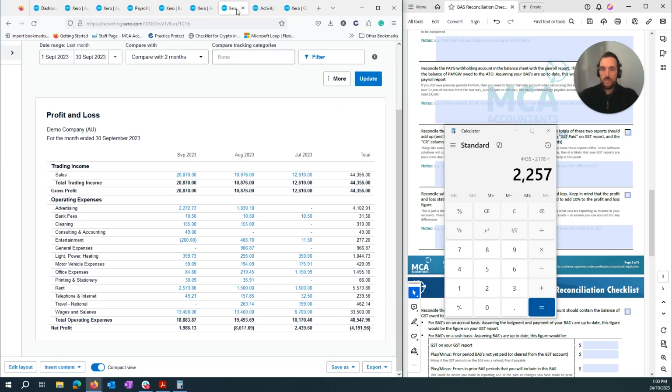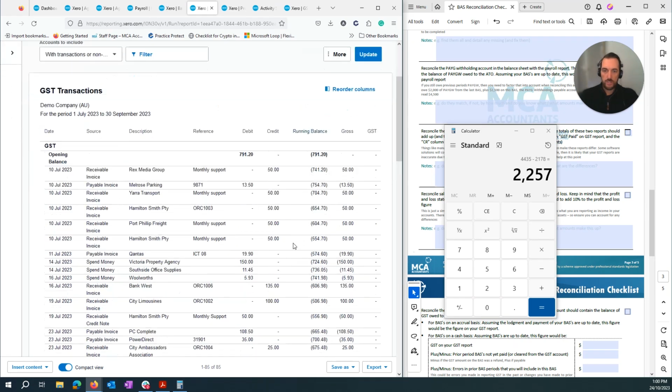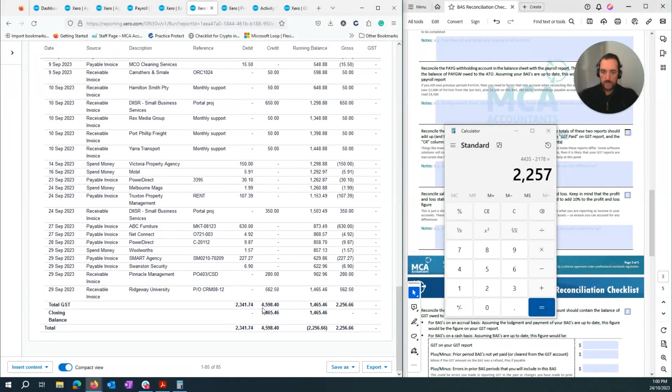Let's go to our detailed ledger, this one here, GST transactions. And let's see what 4,598 minus 2,341 is. So does it equal 2,257? So 4,598 minus 2,341, 2,257.